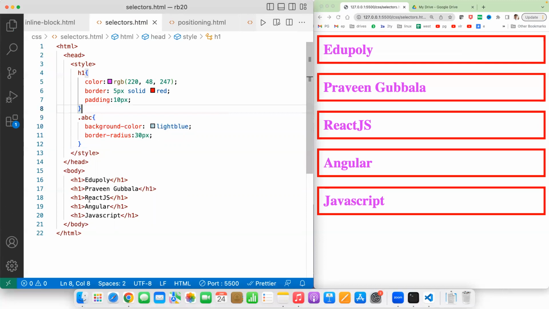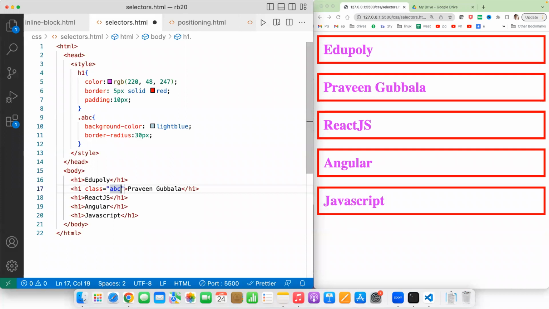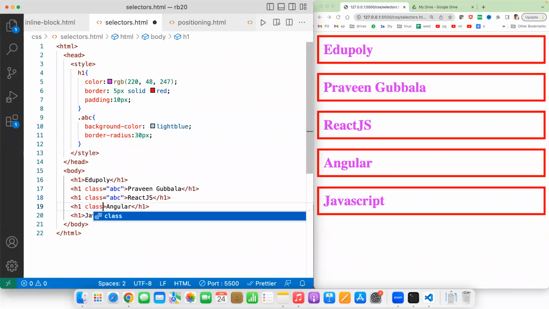Now I want to apply that class to the respective H1s. That means this H1, class equals ABC. Class equals ABC. Class equals ABC. So now only these three.